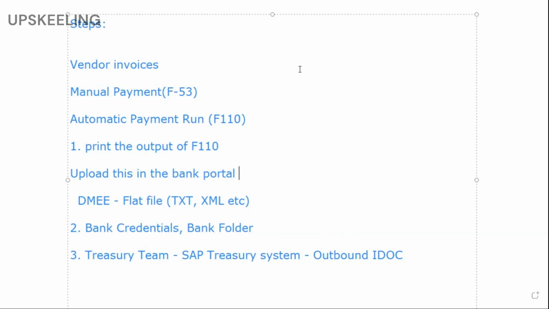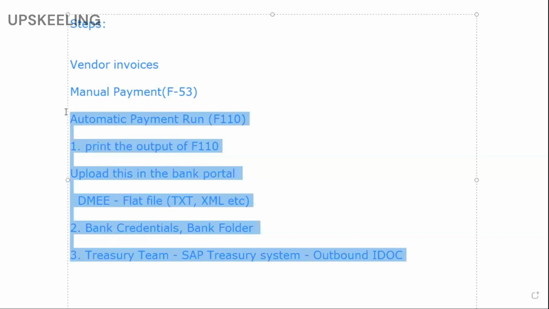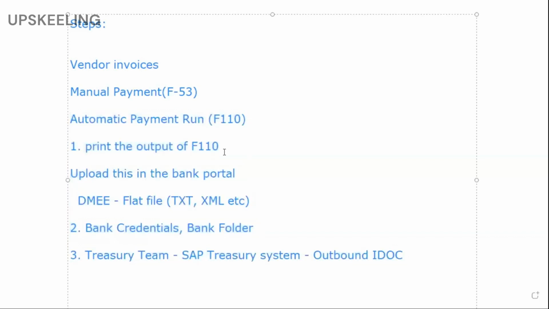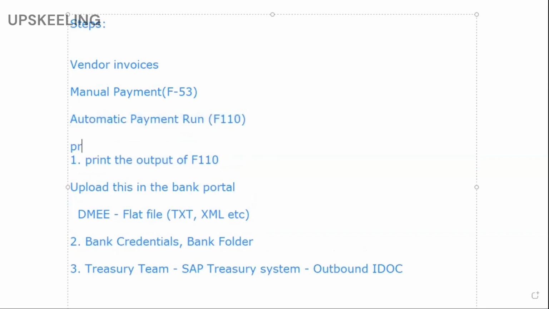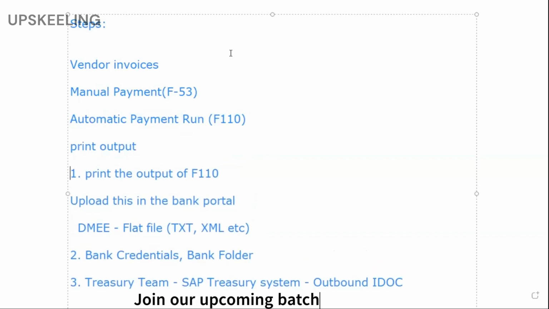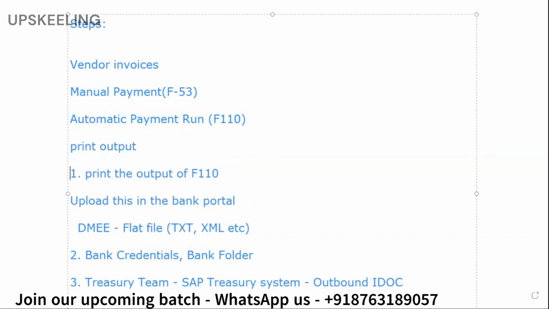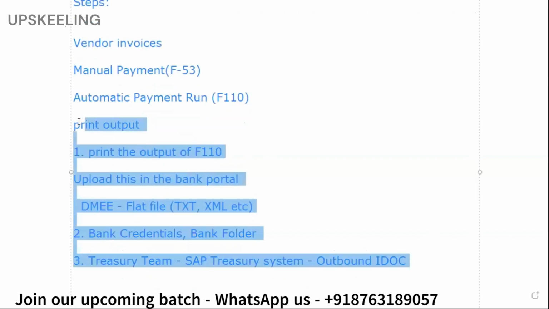You can create the structure. This is basically called form data. Anyhow, I'll explain all of it during the F110 run. Normally I would only explain this particular step, not this print output. But for you, I'm teaching exclusively because you already have taken a course elsewhere. So this is going to be an eye opener for you, and in interviews it will be an added advantage. Usually I take this part in the intermediate or advanced course.